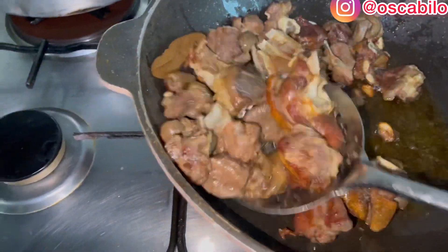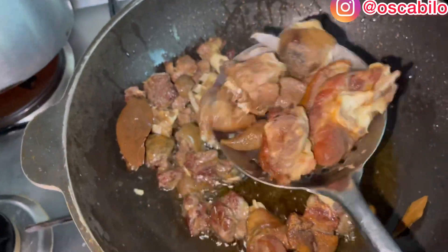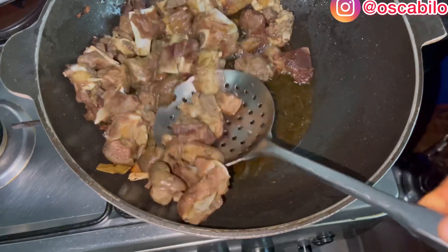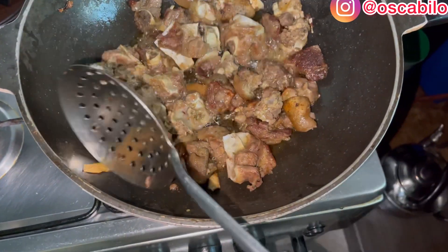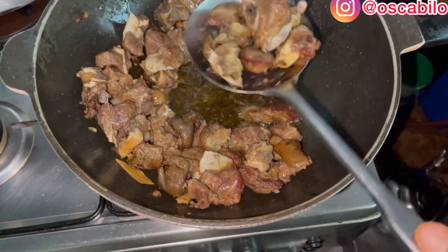Here's our meat — remember we are not frying for too long. I'll be removing this now and putting it in a sieve to drain the oil. For the second batch, please remember not to rub a steel spoon on your non-stick pan or it will scratch it. Even if you use a steel spoon, make sure you don't go deep — just take it up so it doesn't scratch your pan.